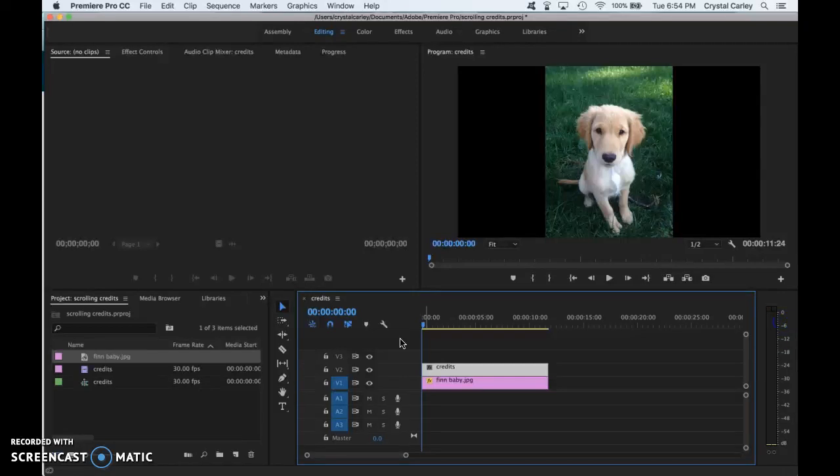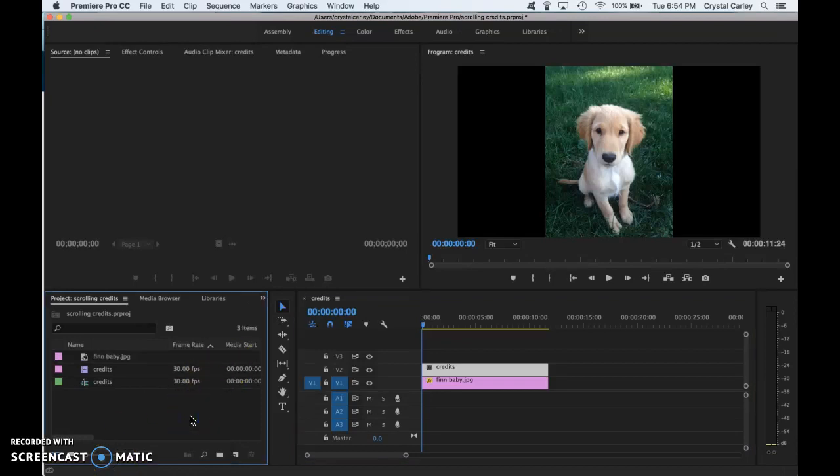All right, adding music is very simple. It's just like adding anything. I'm not going to show you how to go to the website and find the music. I've given you the links on how to do that, and that's in the assignment on Canvas. But once you have music downloaded, it's very simple.